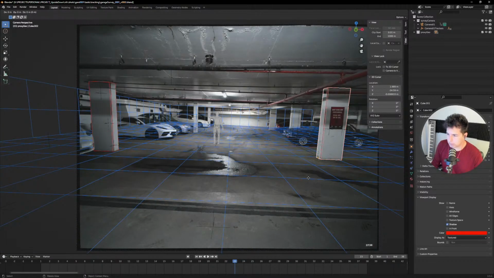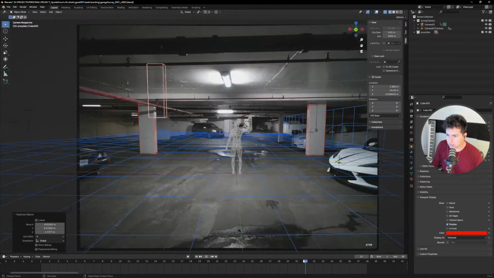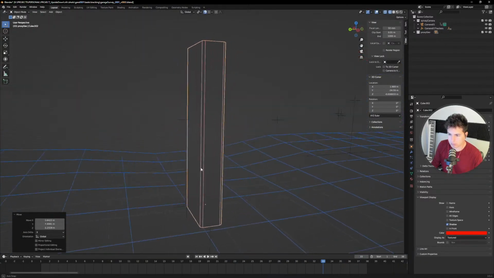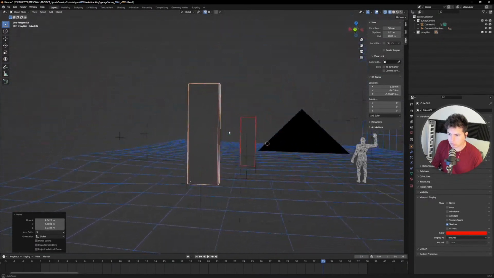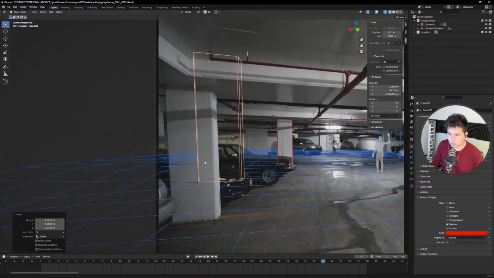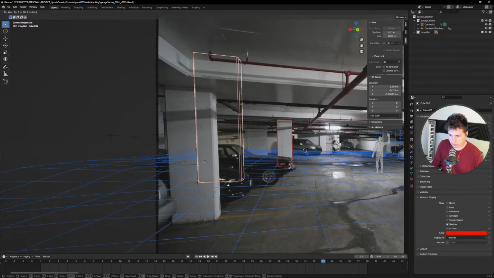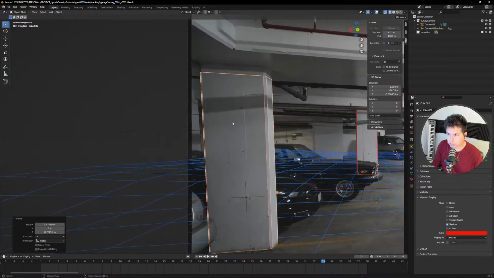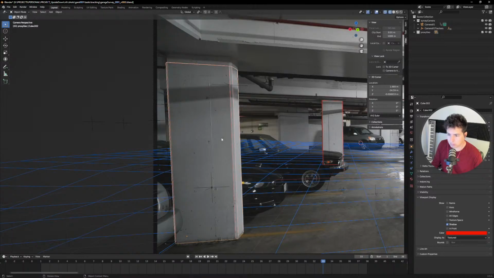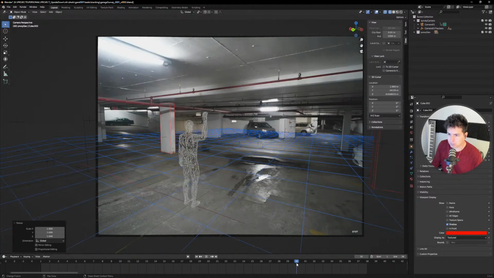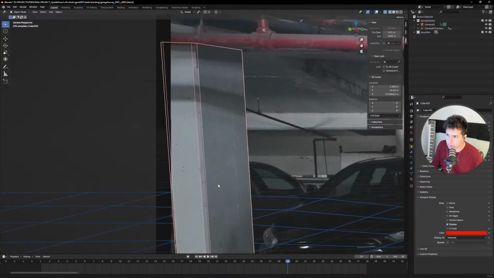So let's duplicate this pillar and take it over there. That looks pretty nice.